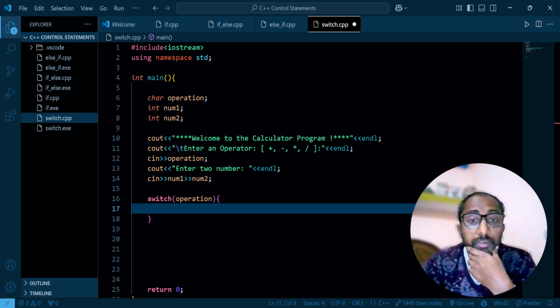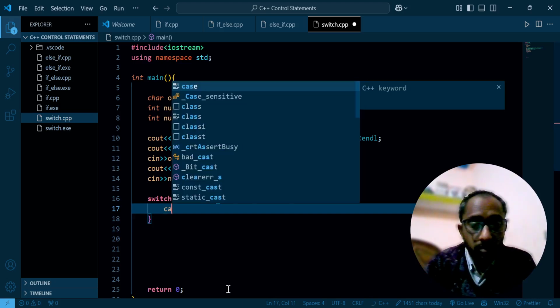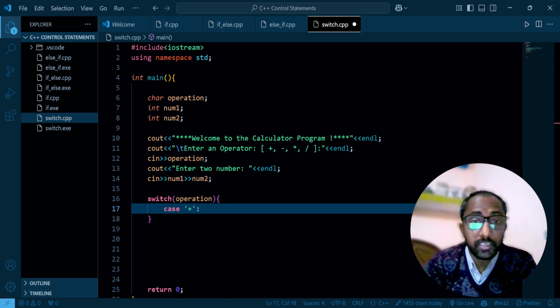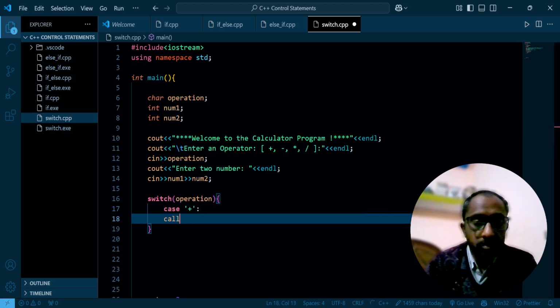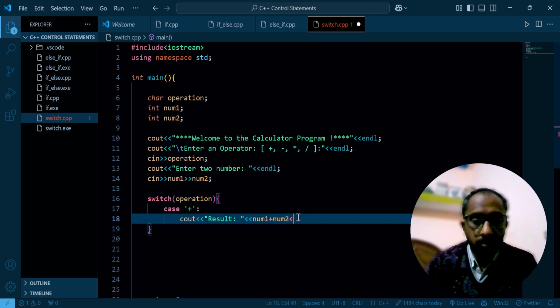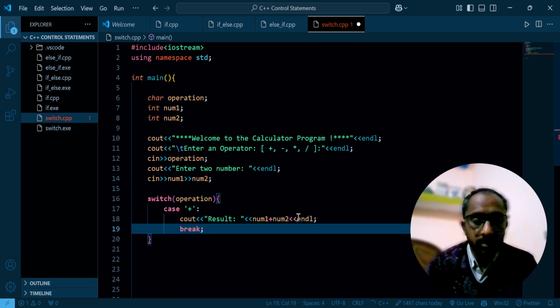First of all, I will write a case plus. I use characters, which means we have to use single quotes and a colon. Then cout result, meaning num1 plus num2, and then break.